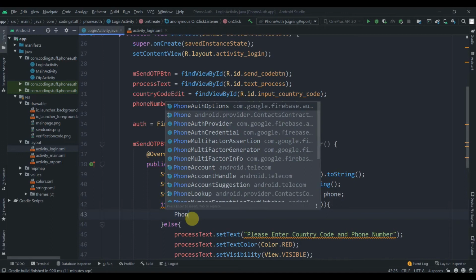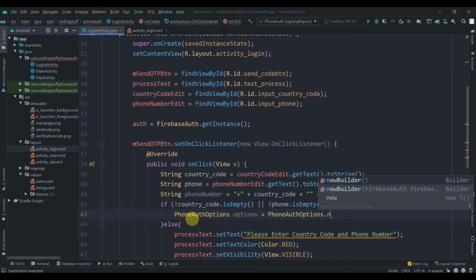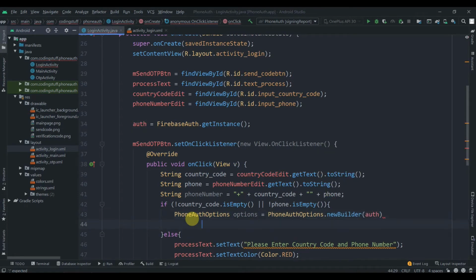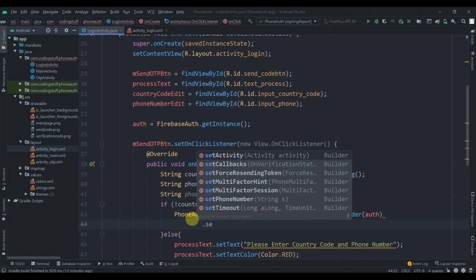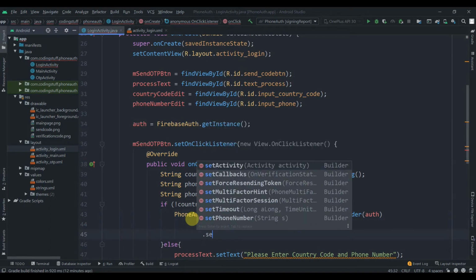So we have to write PhoneAuthOptions options equals to PhoneAuthOptions dot newBuilder, and we have to set some properties over here. First we have to pass here our authentication instance, so auth, then dot setPhoneNumber, and we'll pass here phoneNumber, so complete phone number, and then dot setTimeout.